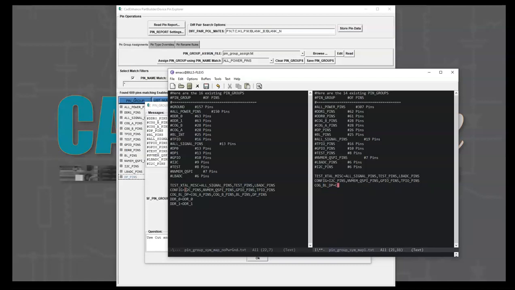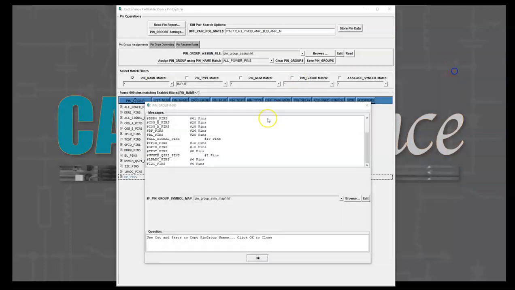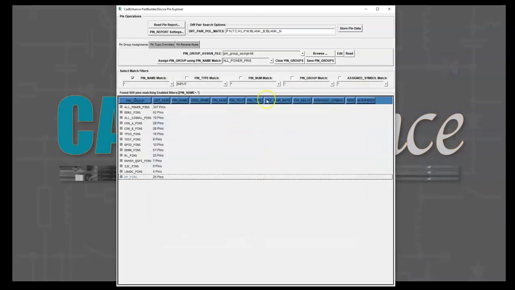So we say equals, we put the COGA pins, COGB pins, the BL pins, and the DP pins. And then we want two symbols, the DDR0, and that just equals the DDR0 group, and the DDR1 equals the DDR1 group. And we'll save that and close. So now we've told SmartFrac that we want to build all those symbols. So let's go take a peek at what it does.